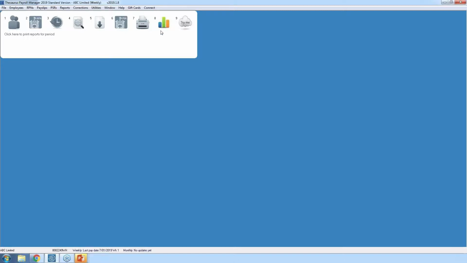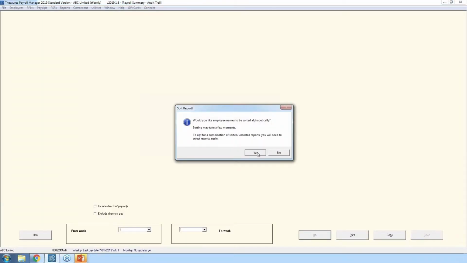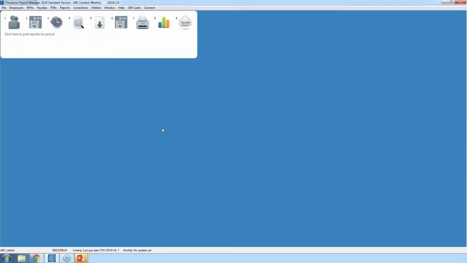Of course, one of the final steps might be just to actually print or email your payroll summary, which can be accessed under process icon number 8 here. Okay, so that report is there should you require it. So every pay period thereon, you are going to be repeating those 5 steps. So I'll just run through processing week 2 so you can see that all again.